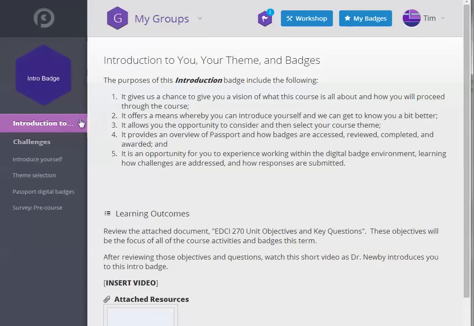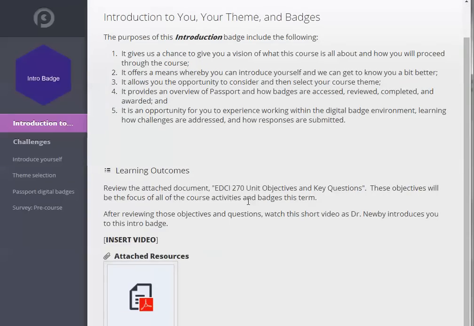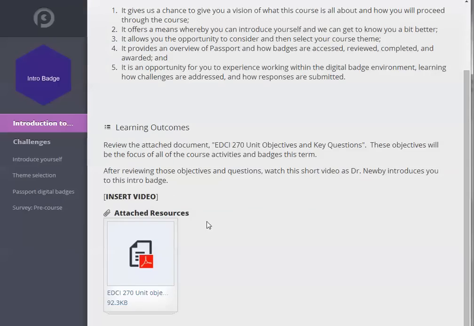The other thing over here is the menu. So you can go through and you can see that here's the introduction to the overall badge, and then down below are the challenges. Here in the center, you'll see a section where we put the main purpose of the badge, and I'll always try to put that there. Generally below that you will see some type of background information, and sometimes we insert a scenario for you to work through. That scenario will help to set the stage for what the overall badge is about. There are also places in which we insert videos or other types of resources, so you can click on those and there will be various links there.